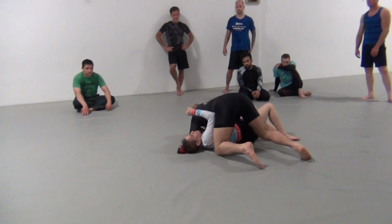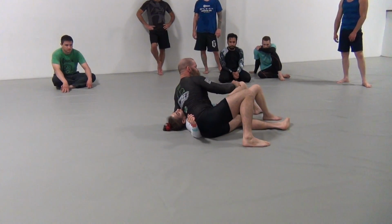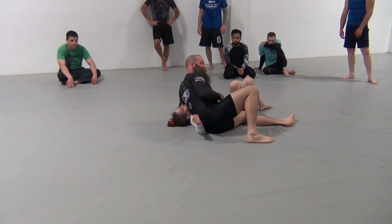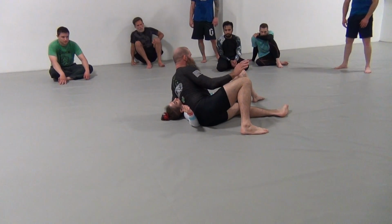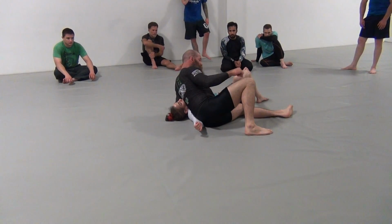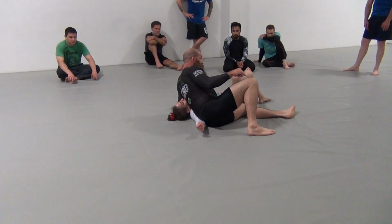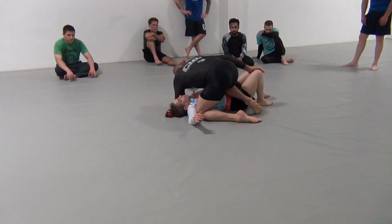Now I switch to reverse kesa here. If they have the leg up blocking this space, I'm just going to move it down a little bit. I don't have to push it off or anything like that. I'm just going to move it down so my knee can go on the belly. My knee goes on the belly, the other knee goes on the armpit here.